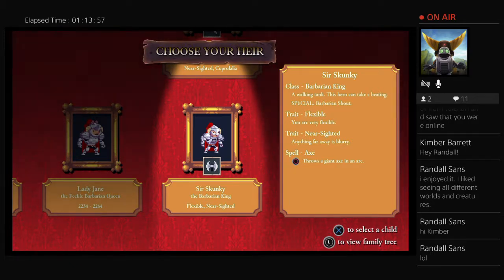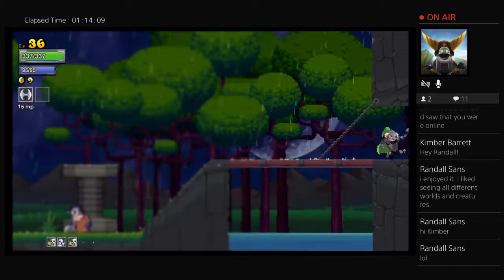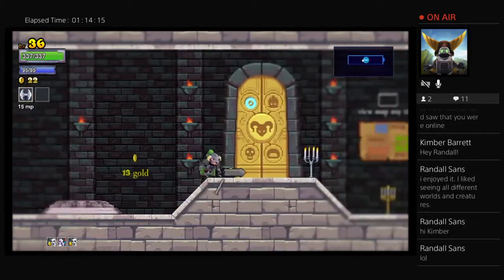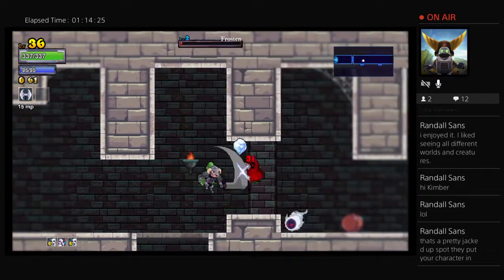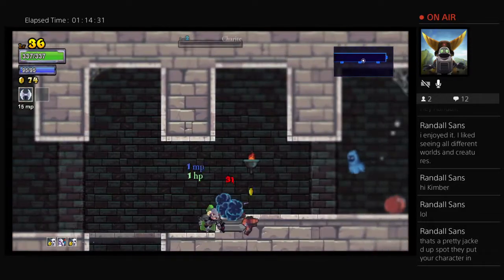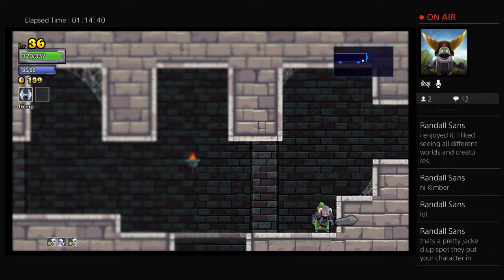They are nearsighted. That's annoying, but oh well. Can't afford anything. So yeah, each character has different traits. Some of them are bonuses, some of them are drawbacks, and some of them are just for fun, I guess. So this one is nearsighted, so things are blurry. It makes it a little harder to see and play in the game. But hopefully we won't die in the first room. The castles also randomly generate, so unless you pay to lock the castle down, it's like a new random experience every time.